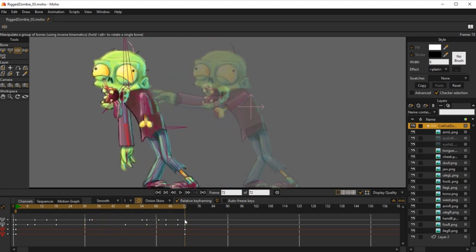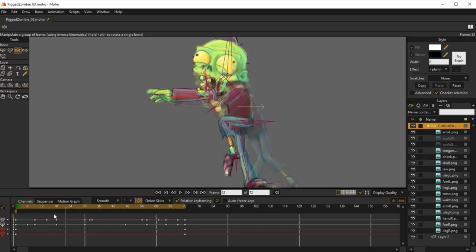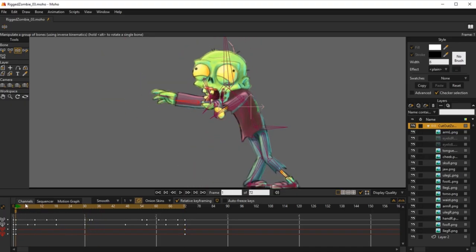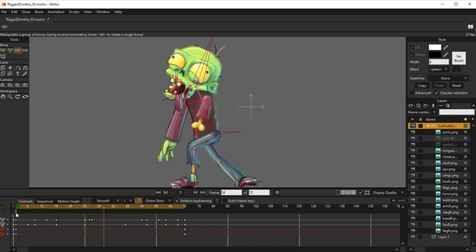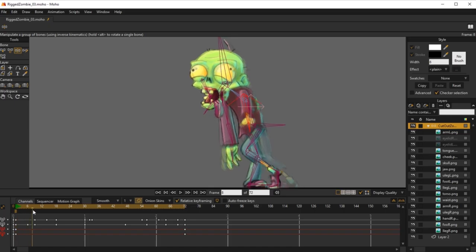I also like it hanging. Okay. Well, you know what? We'll do it both ways. Yeah, let's do it. First off, let's do it with the arms hanging as we had them before. Let's just do a lot of undos, and there you go. This way you can practice secondary motion. Okay, so let's see.